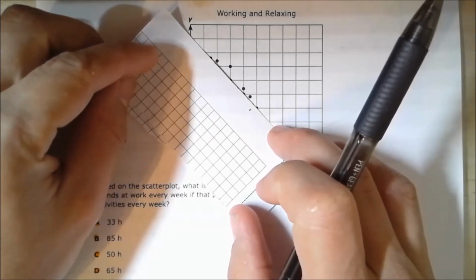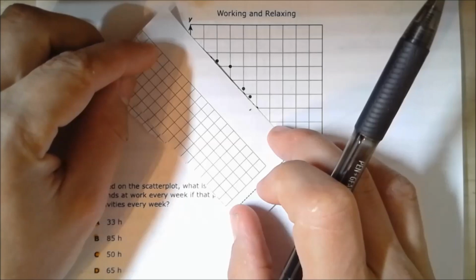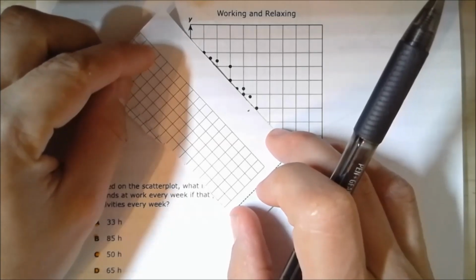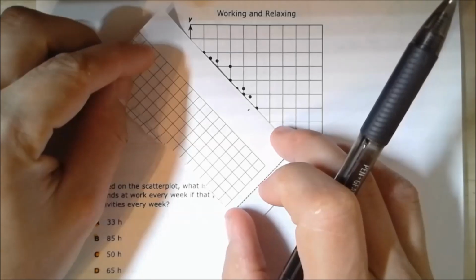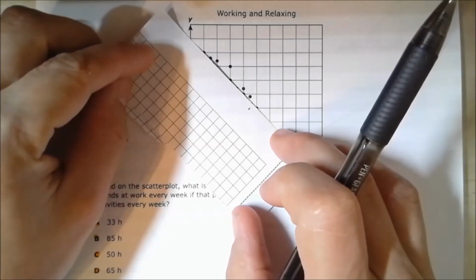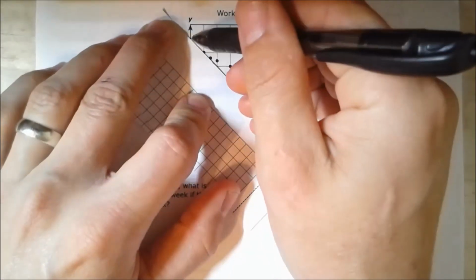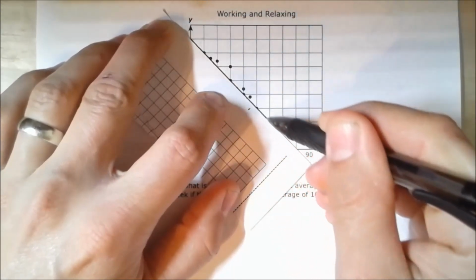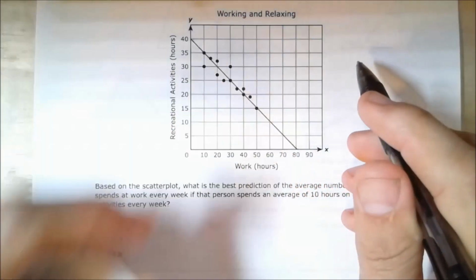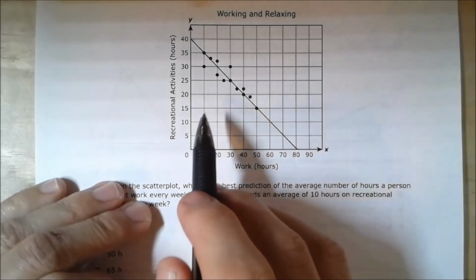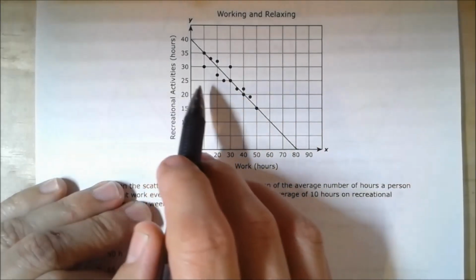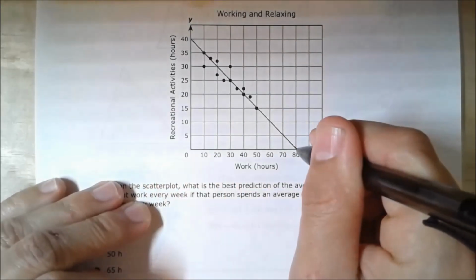So let's see, we have right there, 1, 2, 3, 4. That's not enough. Come down a little bit. We have 1, 2, 3, 4, 5, 6. And let's see, we're going to have some that are halfway. So let's go ahead, I'm going to draw a line right here. We can always redraw a line if it didn't come out as good as we wanted. We're trying to cut the data in half, and if you look, that roughly cuts the data in half pretty well. So there's my line.